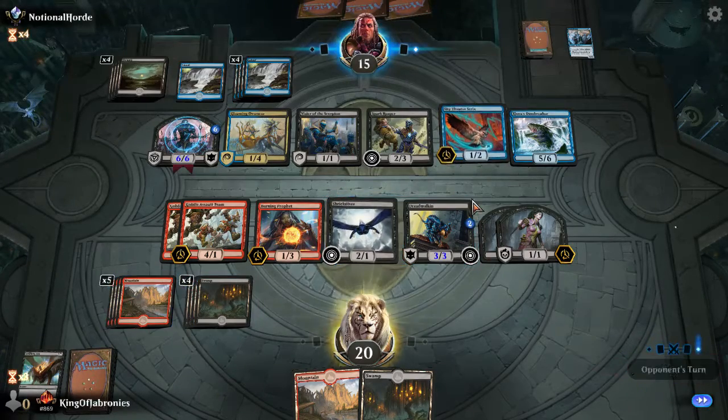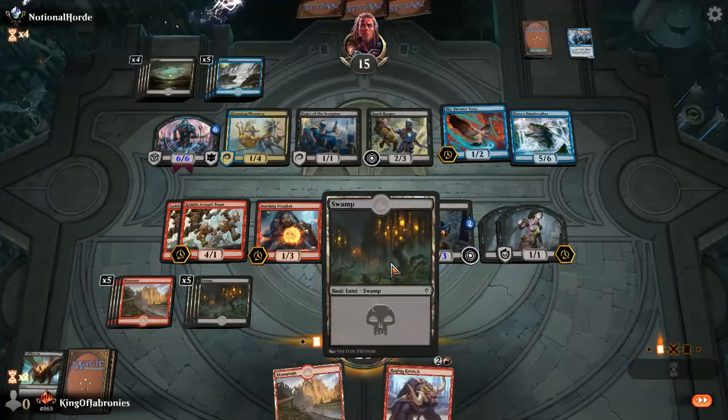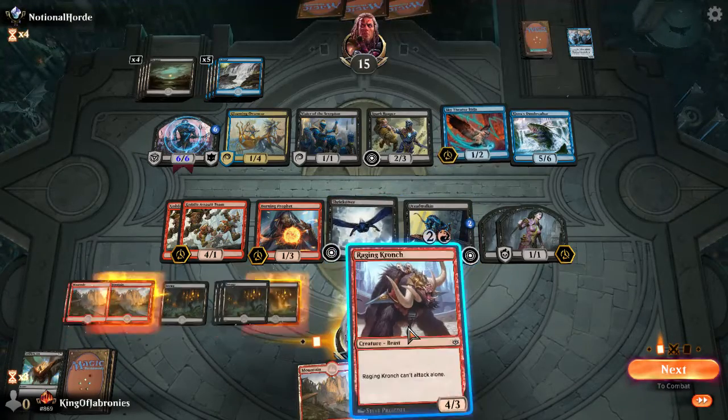Opponent's gonna play defense still. Right, the Kronk isn't gonna do much, but I guess I'll cast it or keep it in my hand. Could just keep it in my hand at the very least. It's not gonna do much. It could just be a blocker.